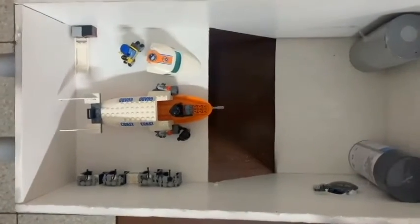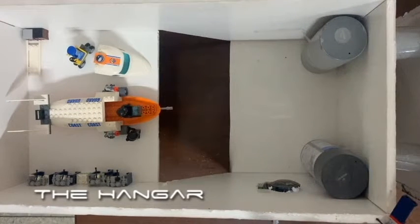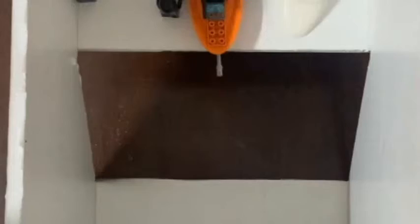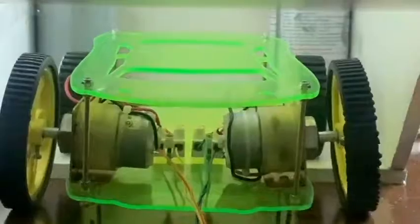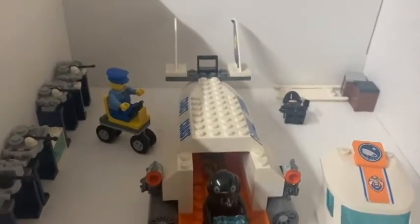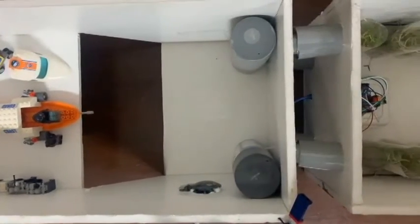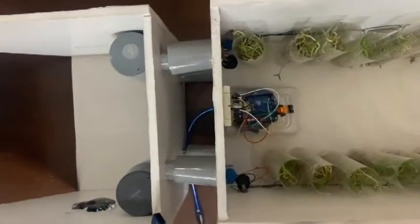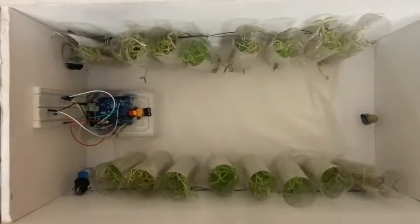We begin at the rearmost section, the hangar. As you can see, it has two floors to function on. The upper floor is solely meant for the storing of spacecraft. On the lower floor, however, you can see a gaping hole, devised to allow the spacecraft stored inside to have the least hassle for docking and exiting. They are held down by electromagnetic clamps on the underside of the spacecraft. There is a gesture control probe in this section as well.